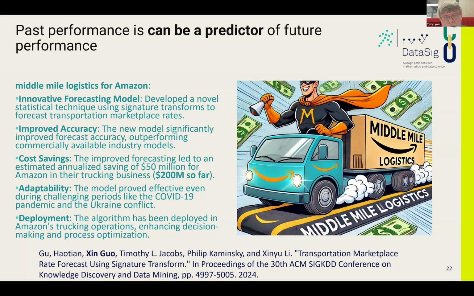Zinn took a considerable time and ingenuity and used the flexibility of the signatures to deal with streams to build a new model for forecasting, which just collapsed the errors more or less completely down to 1, 2, 3%. That's been running now steadily for 4 years, and Amazon estimates it saves them about 50 million US dollars a year. I guess it also probably saves some carbon, although American companies might not worry about that too much. But it's quite exciting.